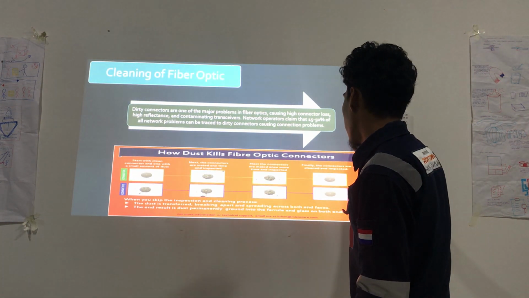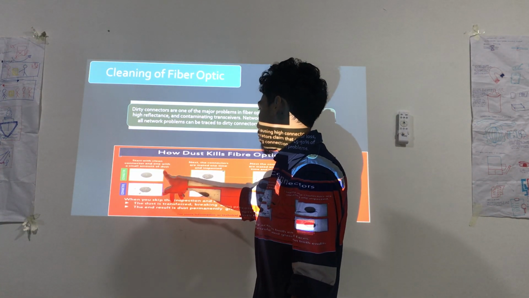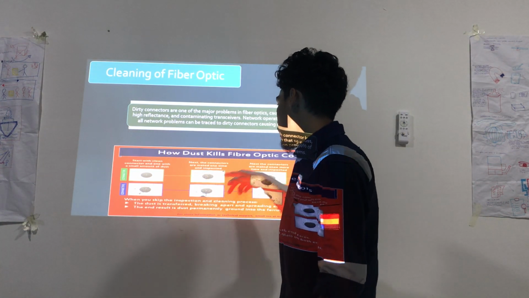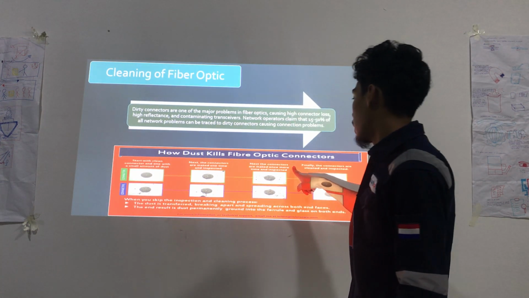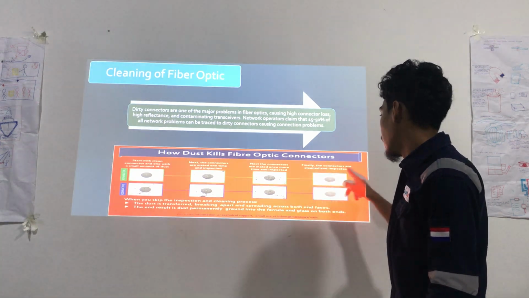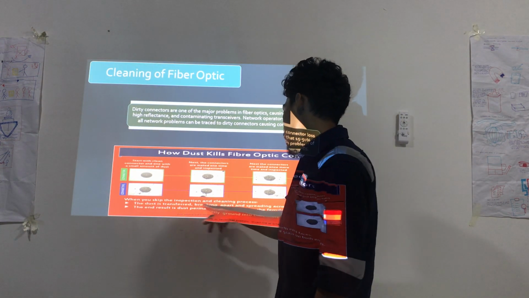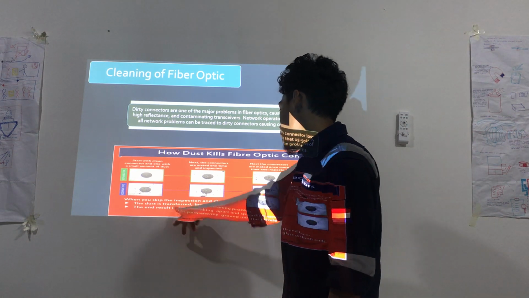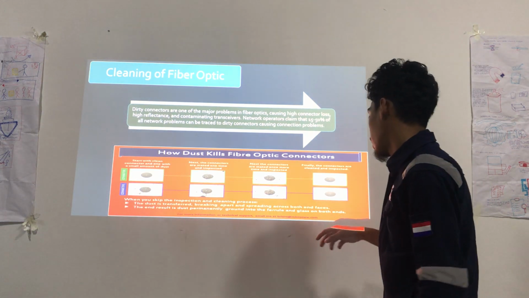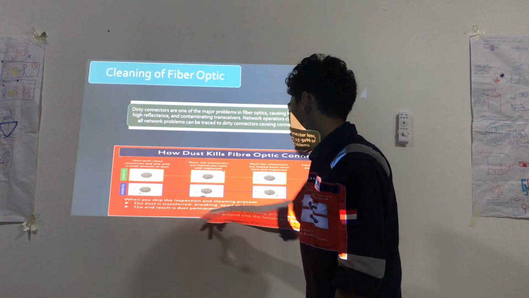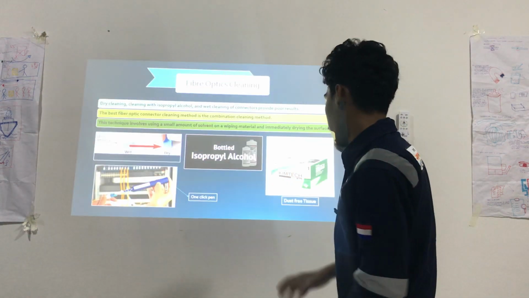So how do we clean a fiber optic connector? Start with a clean connector and one with a small amount of dust. Next, the connector is mated one time and inspected. Next, the connector is mated once more and inspected. And finally, the connector is cleaned and inspected. So when we skip the inspection and cleaning process, the dust is transferred, breaking apart and spreading across both end faces of the fiber optic. The end result is dust permanently ground into the ferrule and glass on both sides.